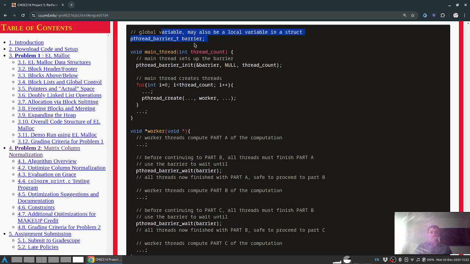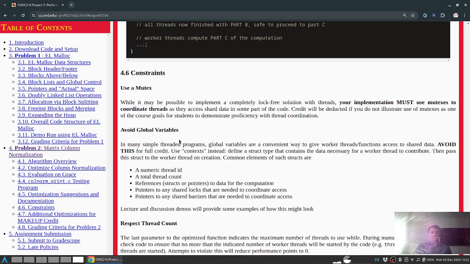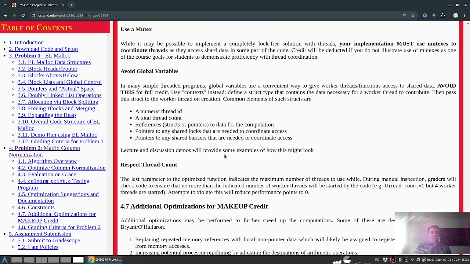So we just take this and put it into some kind of a struct and have instances of that struct that are passed to each of the threads over here. If you work through Lab 12, that pattern will become very apparent. So you'll lose a little bit of credit if you use global variables here, so make sure that you're cognizant of that.